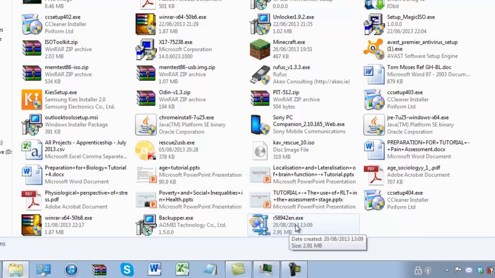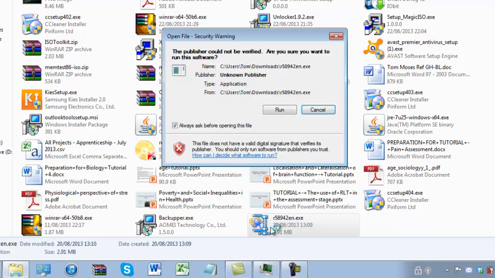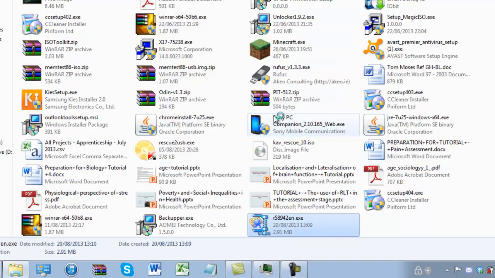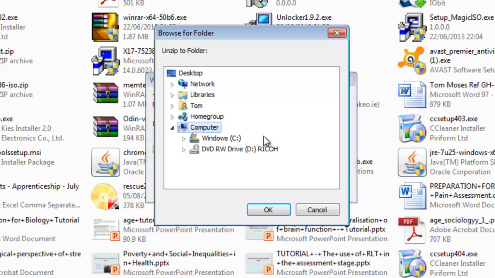Now it's going to ask me where I want to unzip these files to. I don't want it to go to the default location that it specifies. I want to put it in this folder. So I've gone ahead and created this folder and simply named it Ricoh PCL6. So let's double click on the PCL6 EXE, and as you can see, it's come with the unzipped folder in a temp location. I want to change that, as I said.